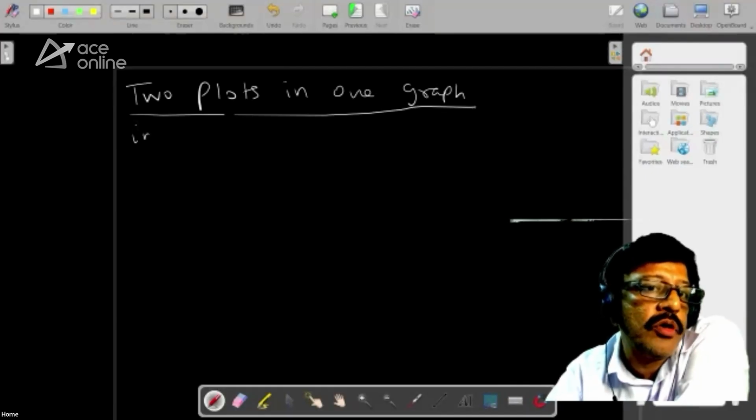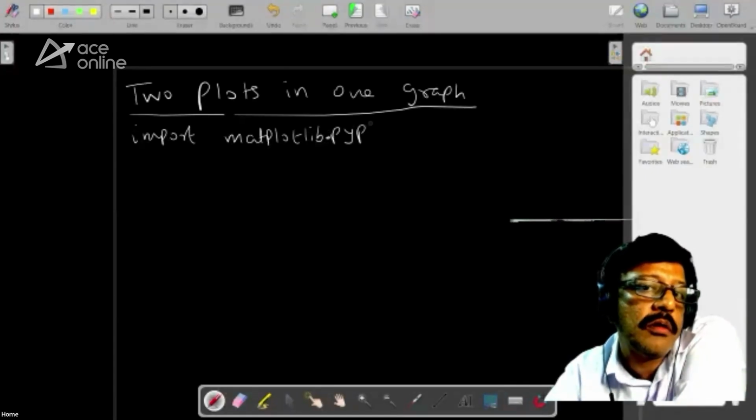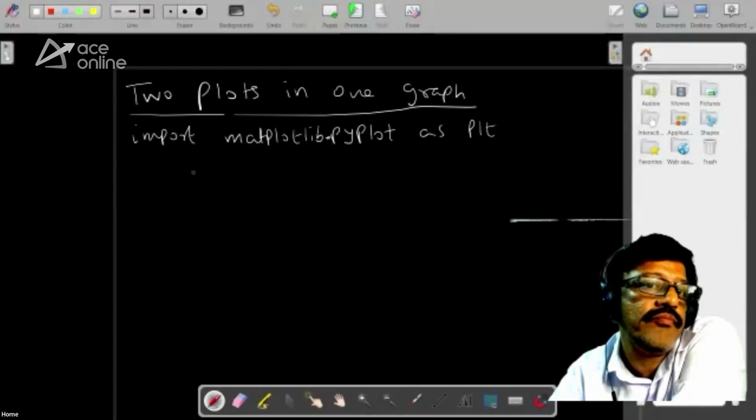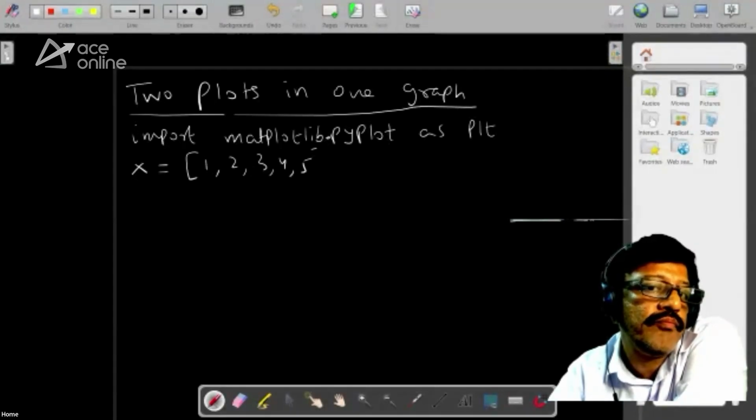Suppose I say import matplotlib.pyplot as plt. Import done. Then let's say x is 1, 2, 3, 4, 5.